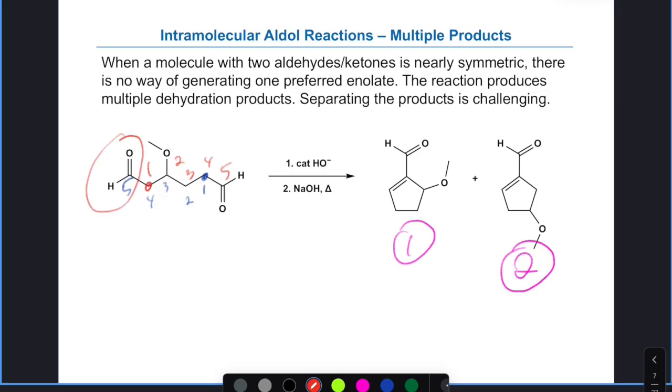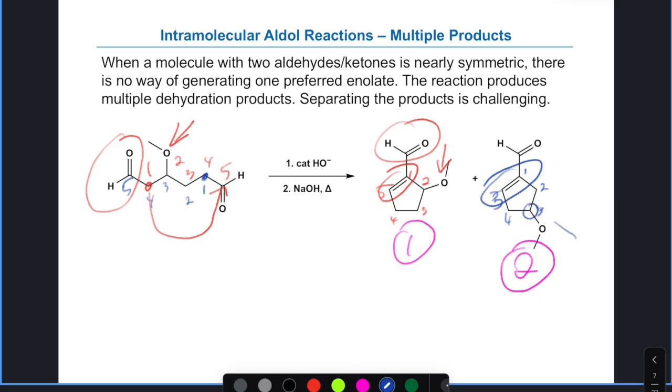The ring is joining between these centers. So that's the aldehyde outside. Cool. That means this would be carbon 1, carbon 2, 3, 4, and 5. Remember, you're making a new bond, a double bond, between carbons 1 and 5. Most importantly, the O-methyl group is on carbon 2, which means if we go the other way, that would be 1, 2, 3, 4, and 5. New bond between 1 and 5. This is on carbon number 3. That's the blue pathway over here.